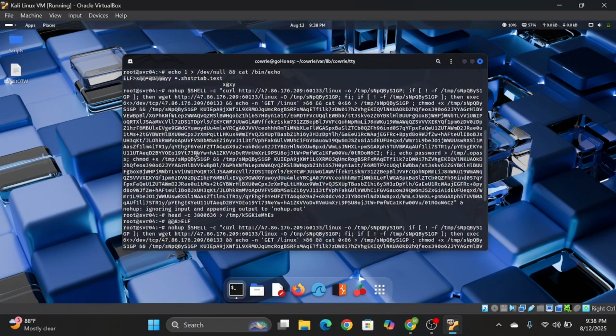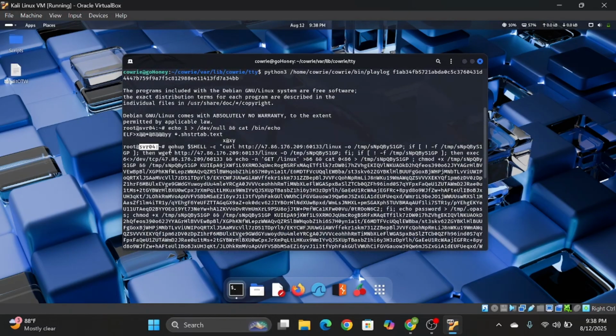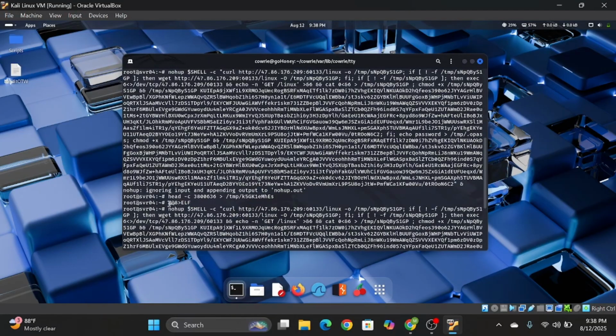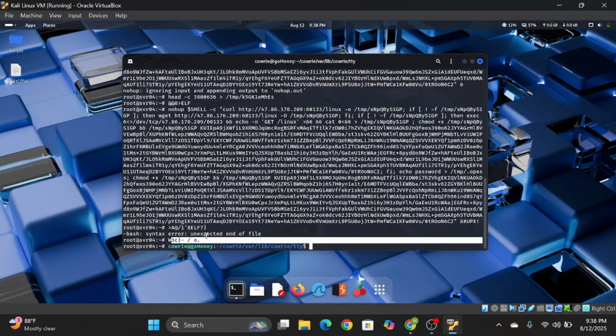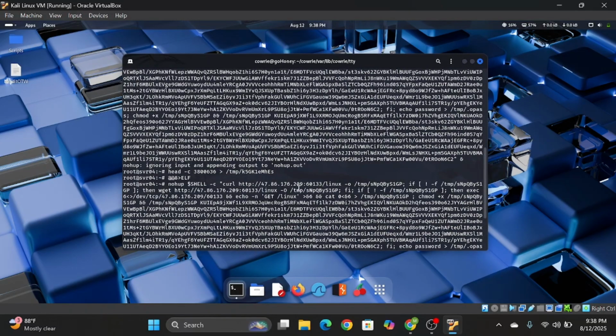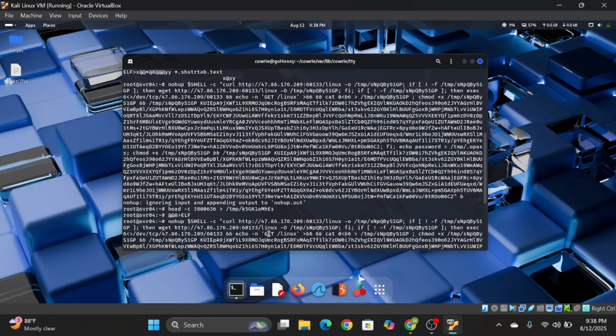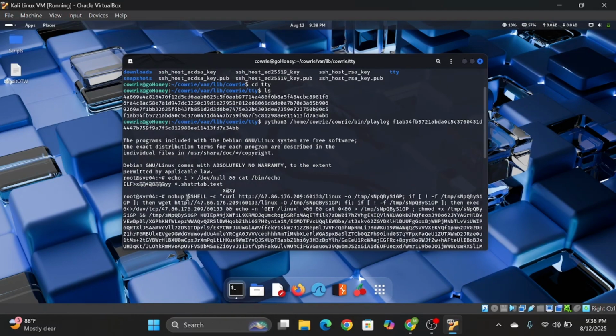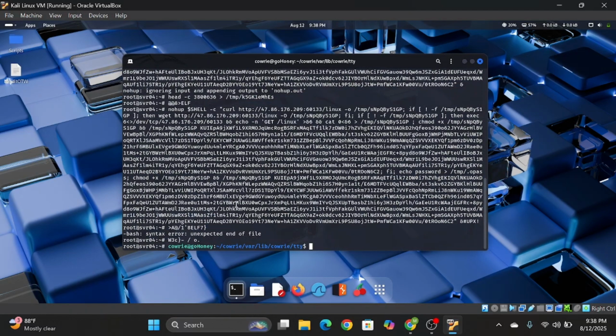So you're going to see all the commands that this user did. So server shell -c, and then you can see all the commands they did: chmod +x, head -c. So you can see everything that they're doing in your honeypot, which is pretty cool. So that's another way to check hacker activity. We could also look this up, but I don't want to press it because it might be malicious. So let's not do that. But you can see the commands they're doing. It's pretty cool stuff.